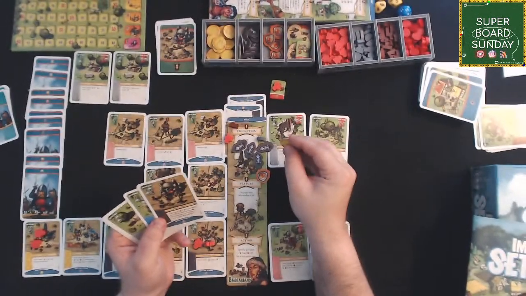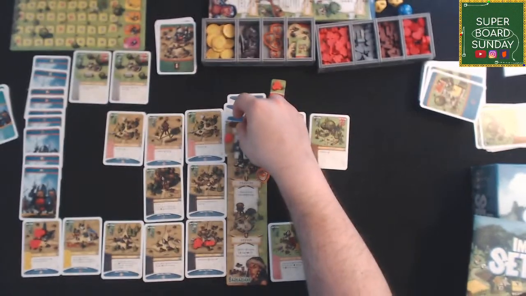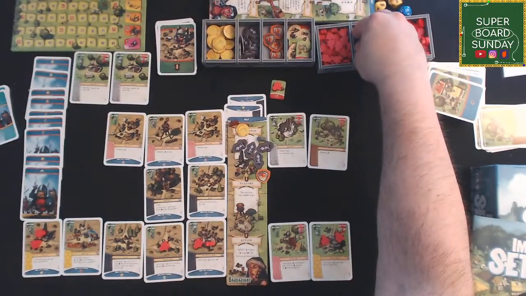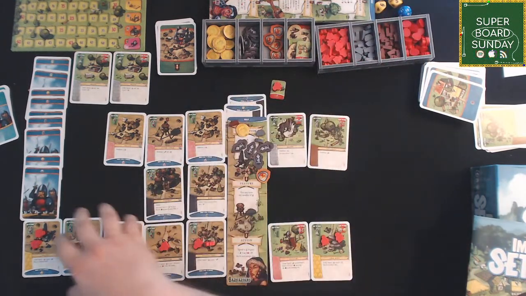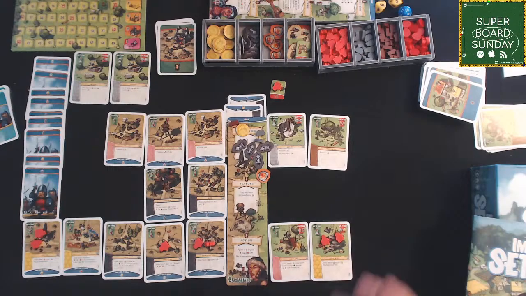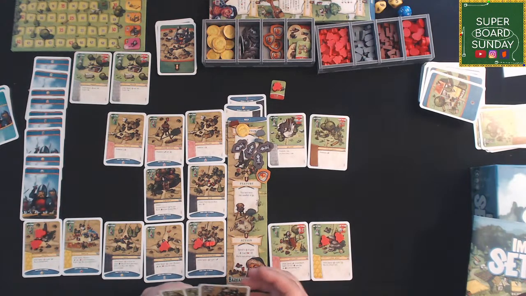I'm going to bend this worker here to get a stone. One thing about this game is you have to remember that you have stuff that you can do down here, the action row. Just remembering that you can do all this stuff, and then trying to get to where you want to go is kind of a process, but it's fun.